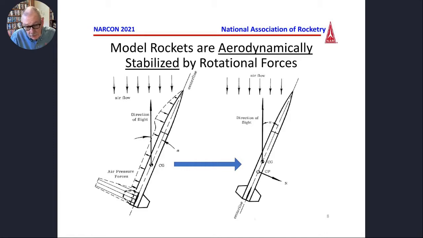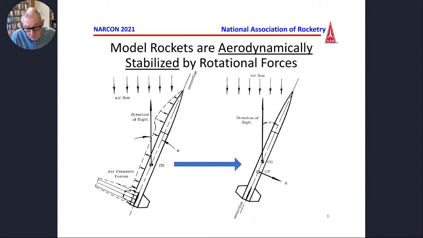Well, in the case of model rockets, and in the case of small rockets in general, like sounding rockets, where I worked for a number of years, a rocket is best when it's aerodynamically stable. And the rocket aerodynamics are determined by its shape, the fact that it has fins, or you could envision a rocket that's just one great big cone. As a matter of fact, there have been some anti-aircraft or anti-ballistic missile rockets that were essentially just big, long cones, as opposed to the normal rocket shape we're used to dealing with. But the forces in all cases do act through the center of gravity for the translation. But the rotational forces, that is, the forces that make it stable, act elsewhere.